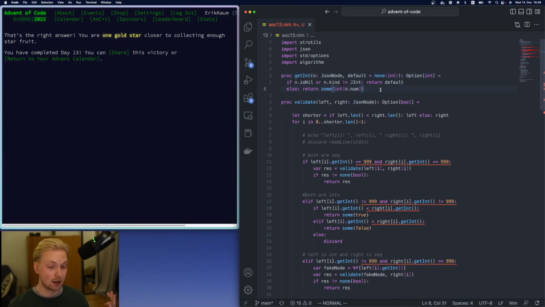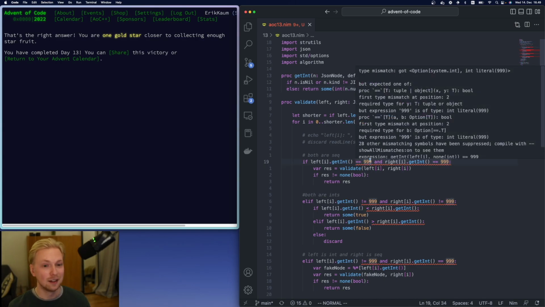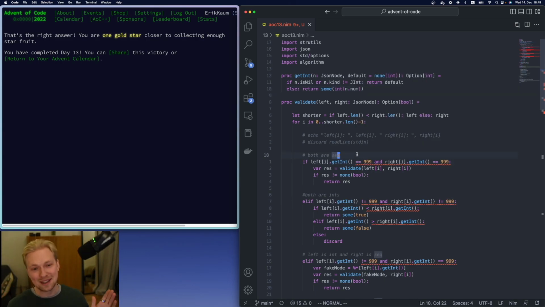So this was actually a lot easier than I like. Why did I go with this 999? Like that's arguably equally stupid as just returning 0 as the default. But hey, who knows? So yeah, actually it was pretty straightforward just to wrap this in an option integer, and then we return some integer and set the default to none of integer. And now of course here we have to take that, we have to unwrap the potential some value that comes out of there.